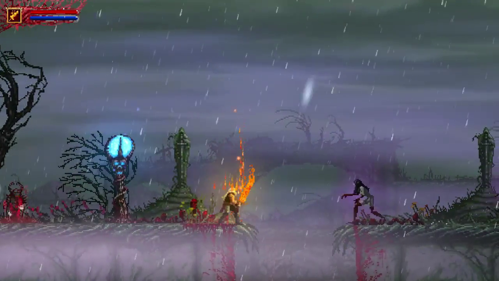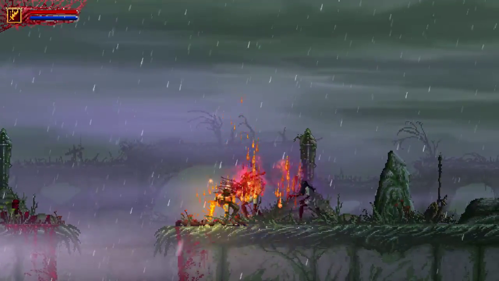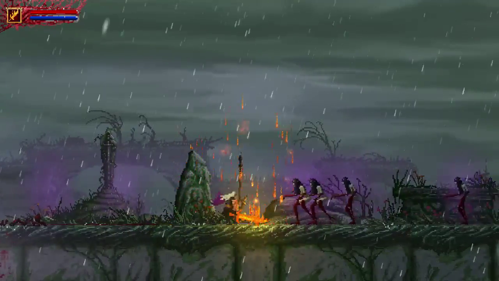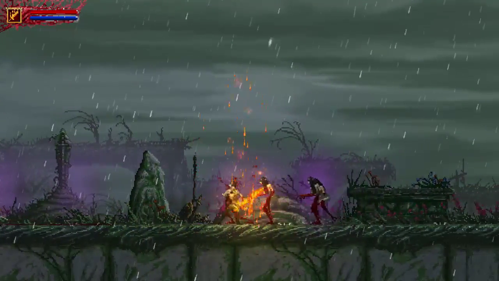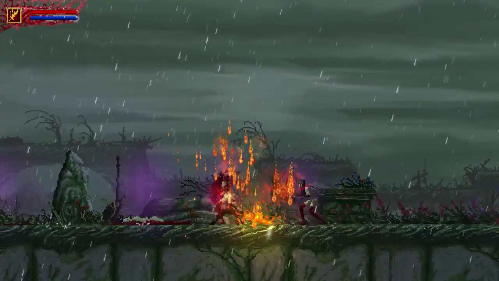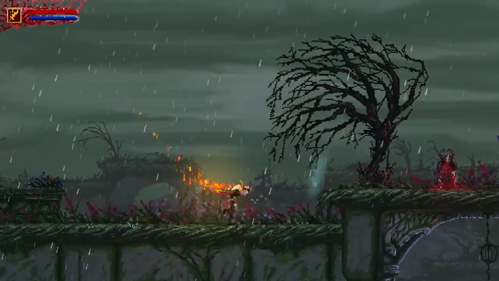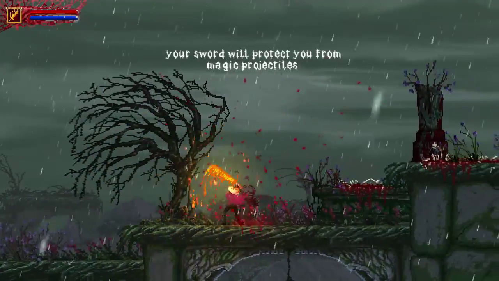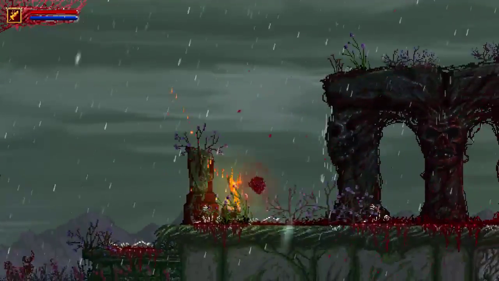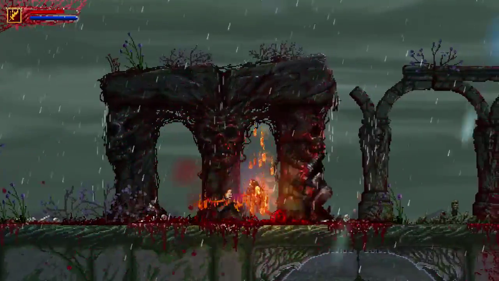Let's see if I can get into a platforming section and show off a little more of the design. The sound balance here isn't too bad, although you will notice that there's really no sound when we get hit or when I die. The music continues and there's no audio cue to it, which becomes very, very jarring in some areas. Sword will protect you from magic projectiles. I'm assuming that's talking about the blocking, though it doesn't actually tell you how to do it.